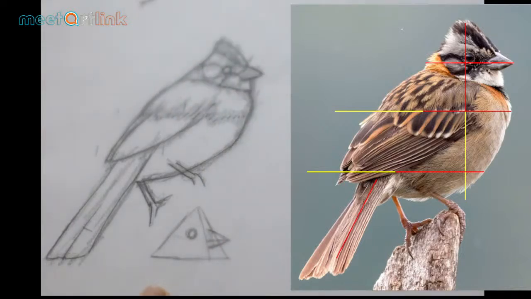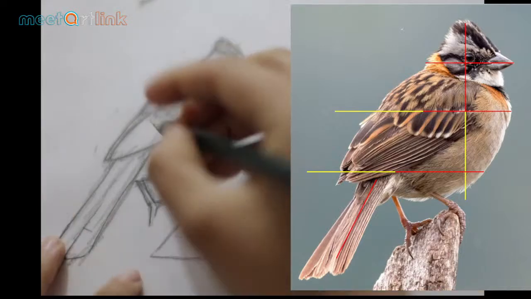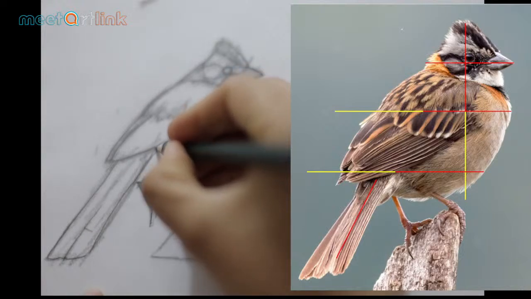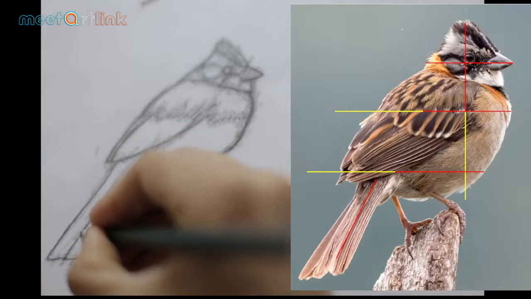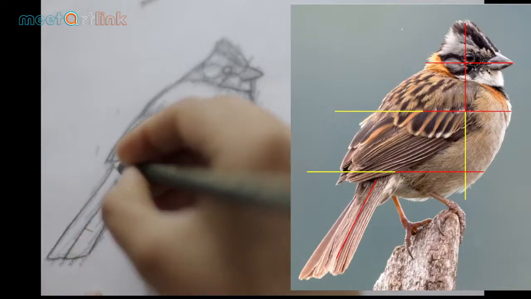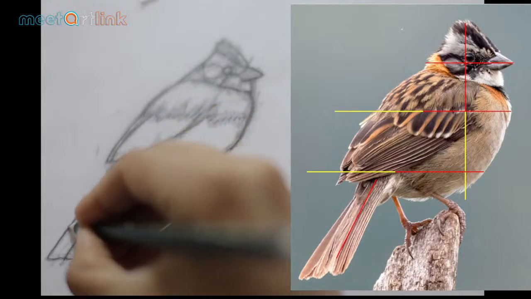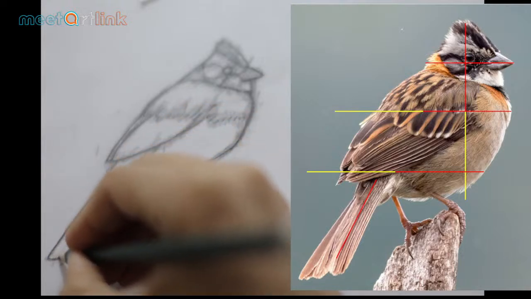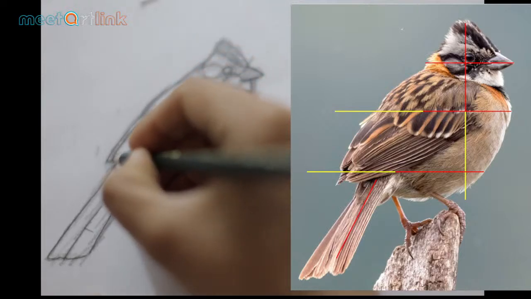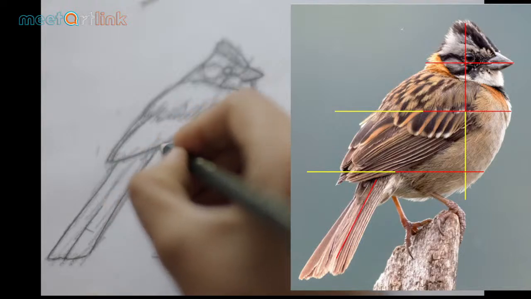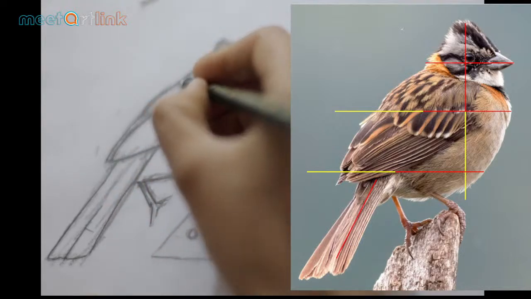Yes, alright. Then I go to my HB and I trace it here. I want to apply a little bit of pressure, but not too much because we don't want to leave the trace of the pencil on the paper underneath.